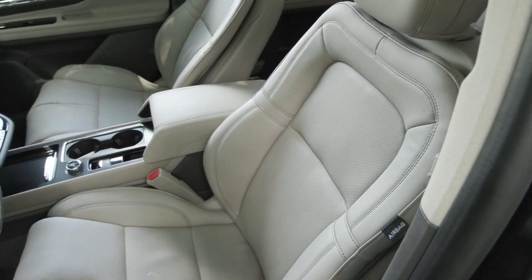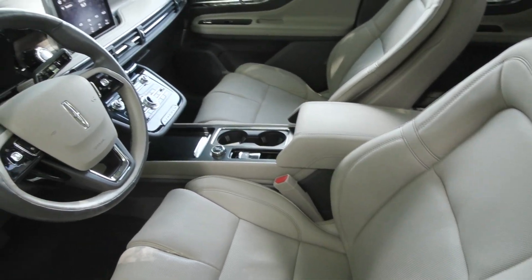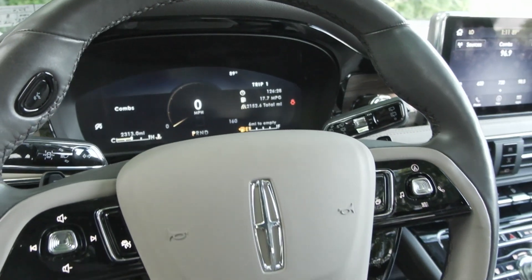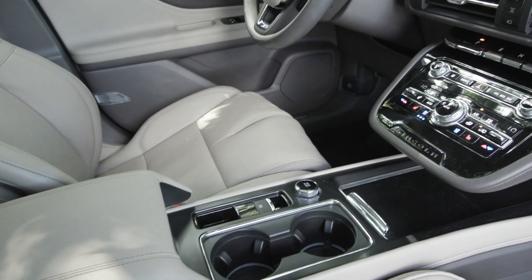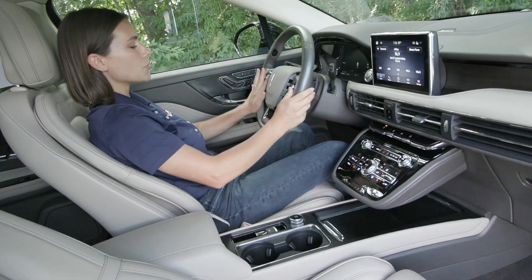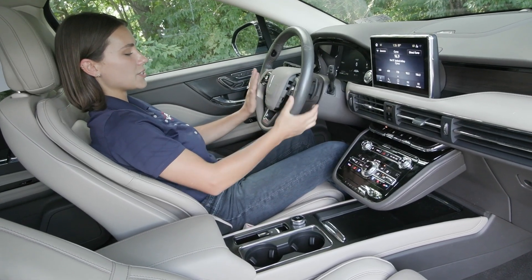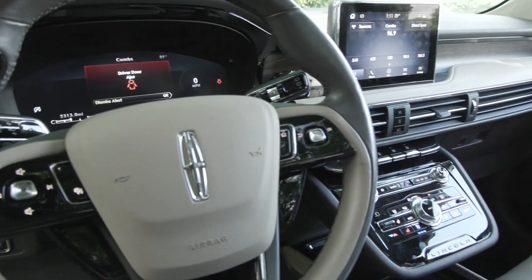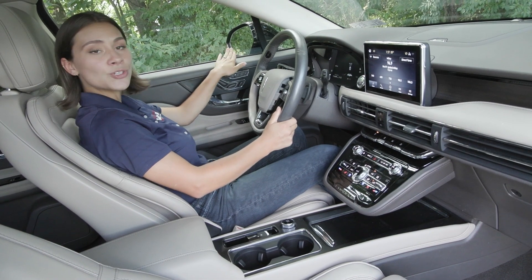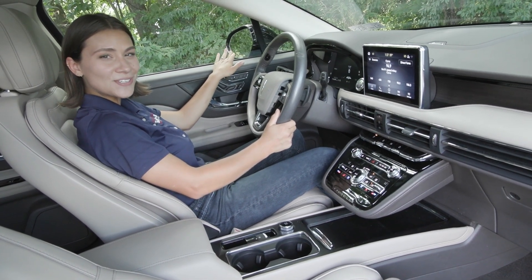In addition to the sandstone premium leather trim seats, you also have the sandstone accents on your dash and on your steering wheel, along with wood grain accents in the gray interior. On your steering wheel you'll find cruise controls, voice activation to the left, and you have the blind spot detection system on your mirrors outside.